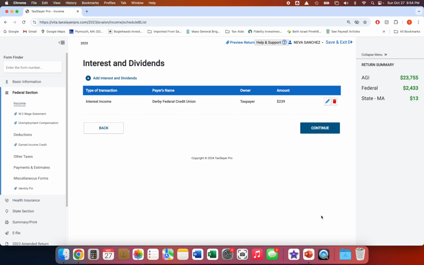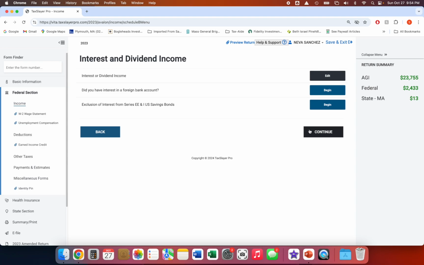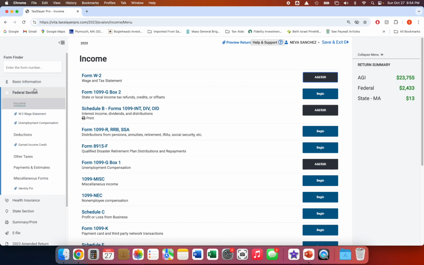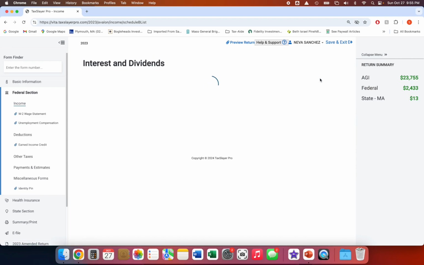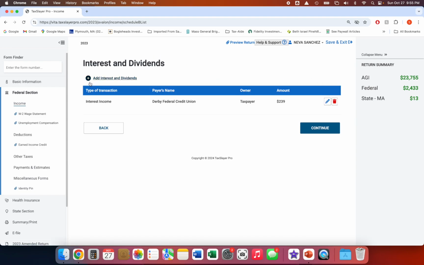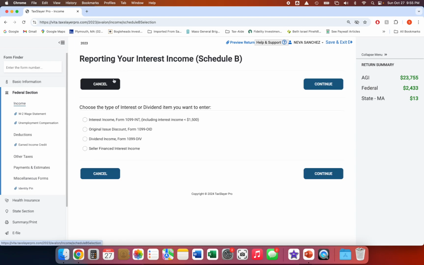And next, we're going to move on and input a 1099-DIV. I could go over here and go to income, or I can just say continue here. Note, there's interest and dividend. I want to come all the way back in just to show you what this would look like if we didn't go in using the form number. So over here, there's interest, income, dividends, and distributions. I know that's what I want. Interest or dividend, yes it is. Up here, add interest and dividends. I want to add another form. So I'm going to say add one.